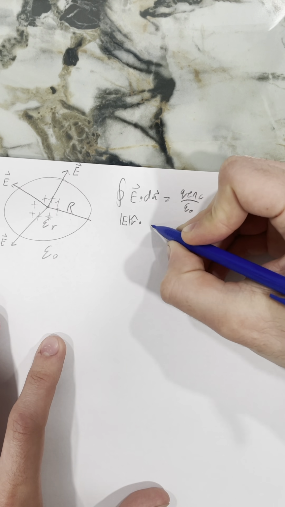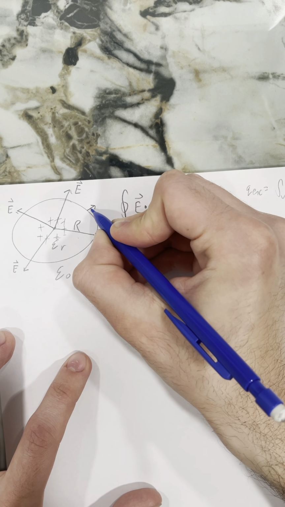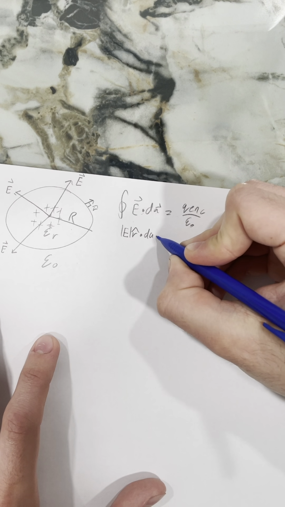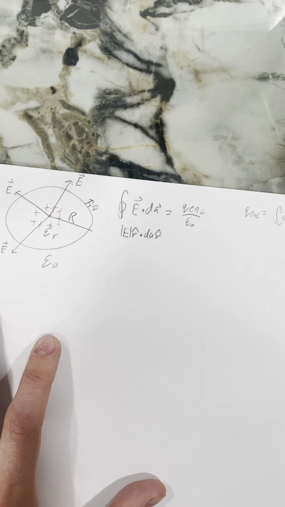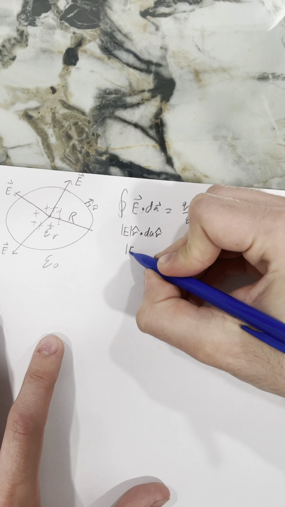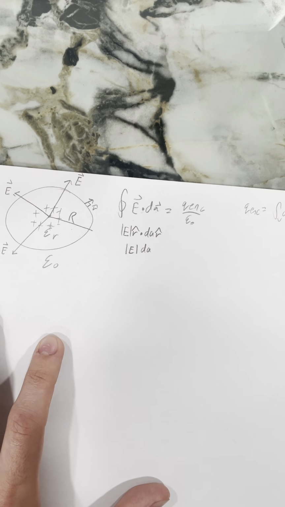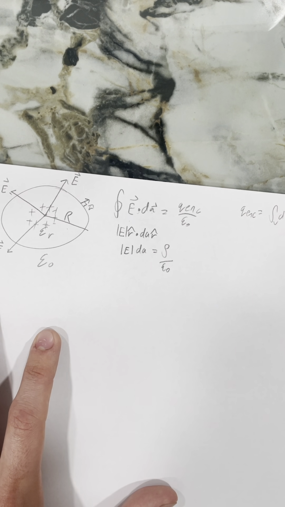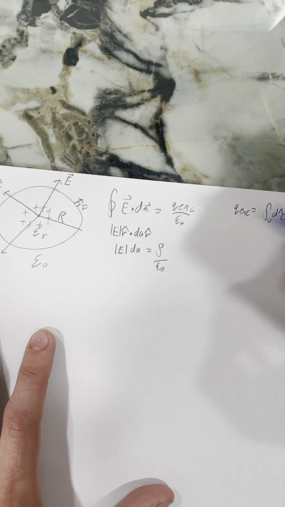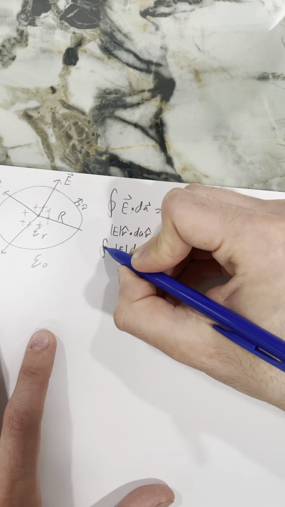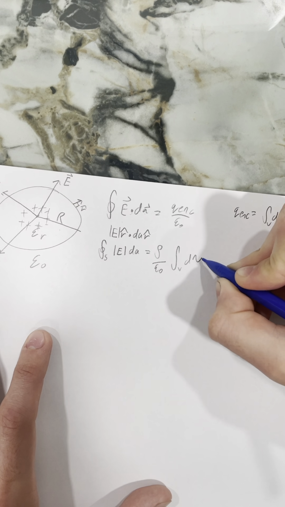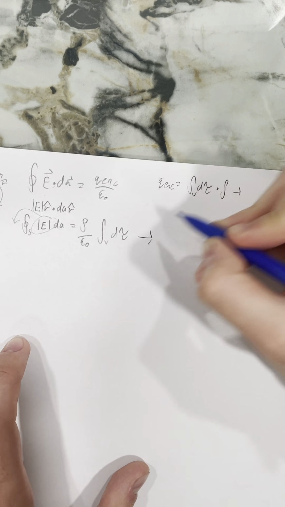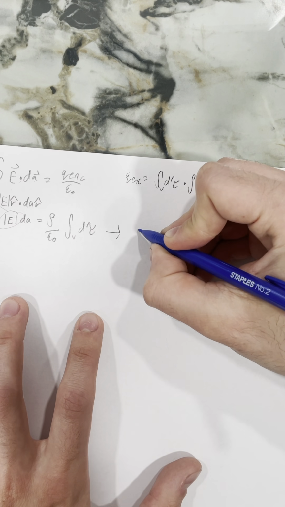And you can do the same for the differential area element, since the normal is also in the radial direction. So we have dA times r hat, and we know that r hat dot r hat is just one. So now we have our equation right here, and don't forget the integral parts. All right, so now we have this. We can pull this electric field outside of the integral, and now we can just start evaluating these integrals.